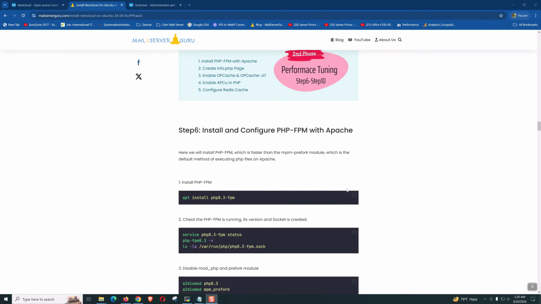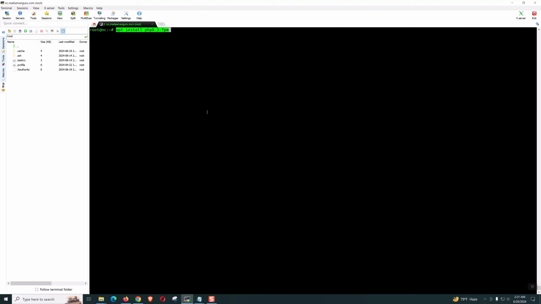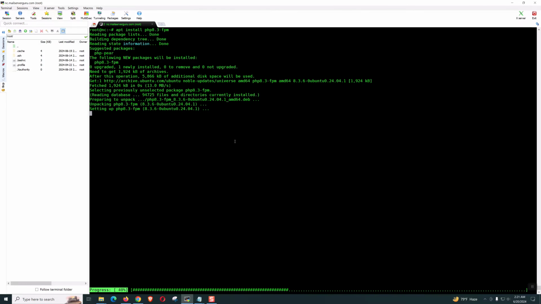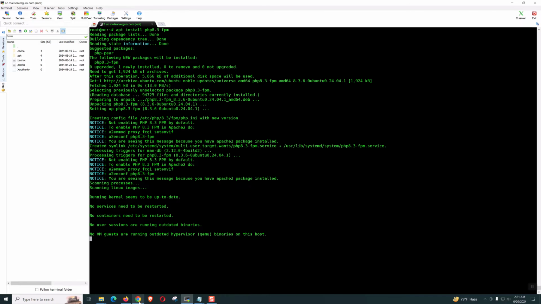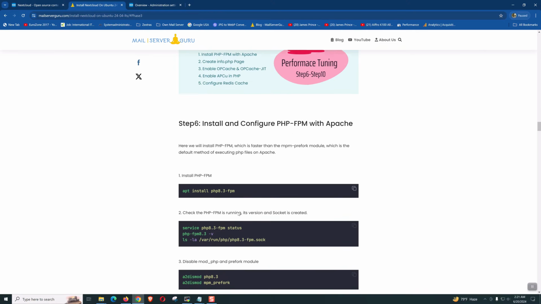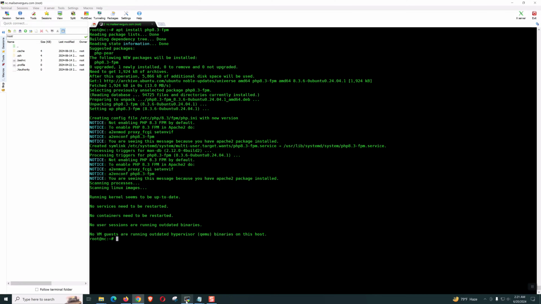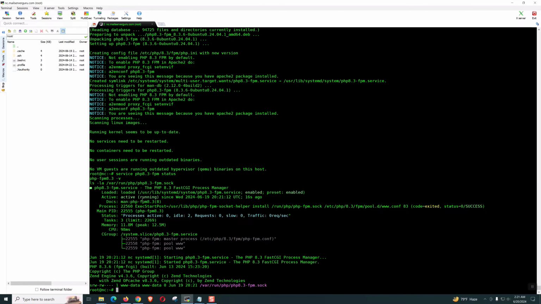Let's start by installing PHP-FPM. We can copy and execute all this code, no problem with that. So we can see that PHP-FPM is loaded and the socket is created.